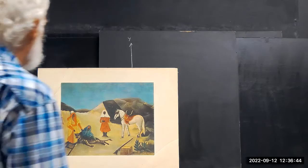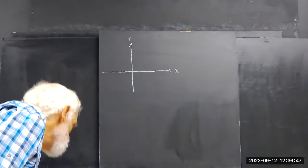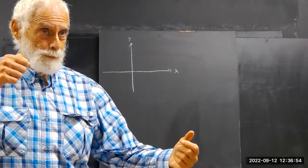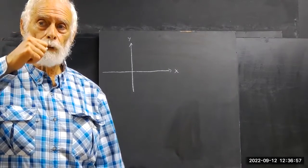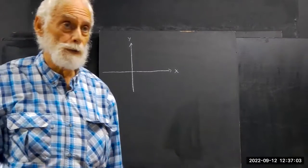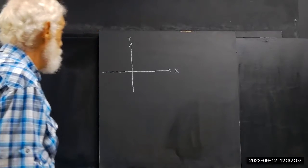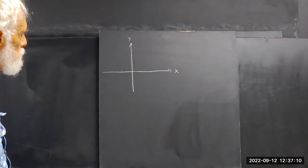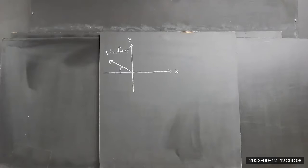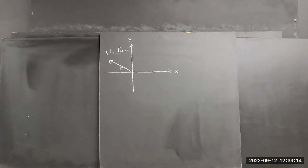Yes, right. Okay, so what I want you to do is sketch an arrow that represents the direction of the force I exerted with this hand, as opposed to this hand. What's the direction of the force I exerted with this hand? In degrees, more than 0, less than 90, right? Closer to 0, closer to 90? What do you estimate it will be? Just go ahead and sketch that vector on your paper.